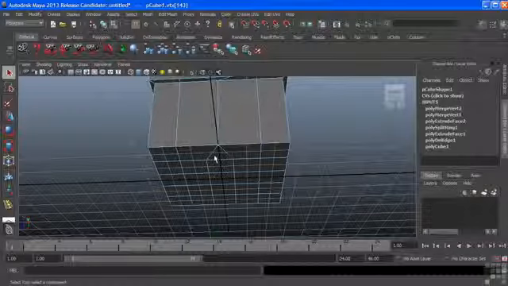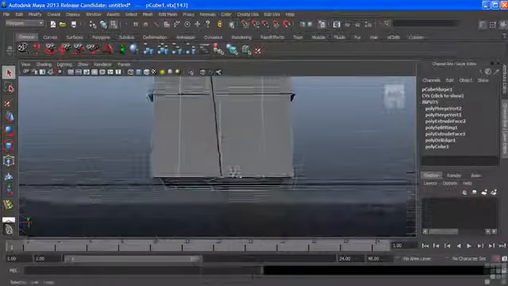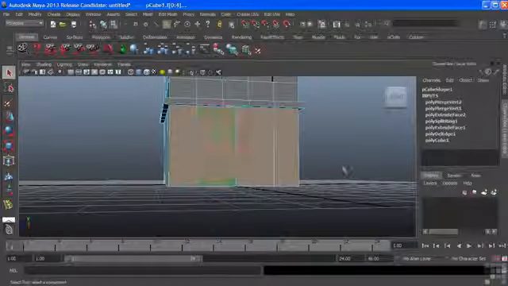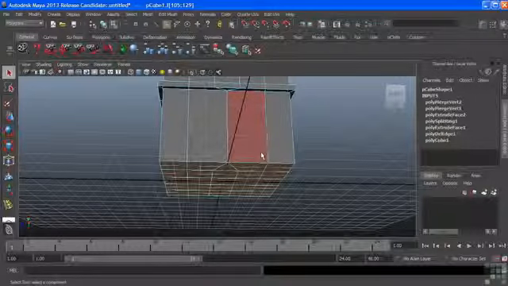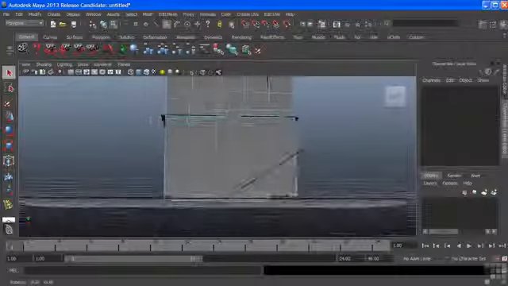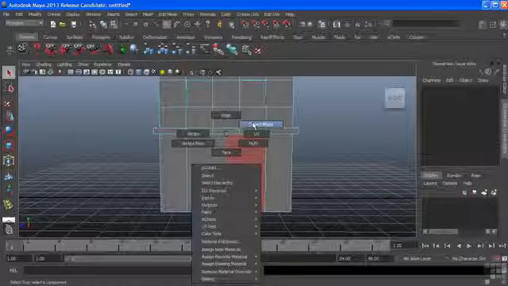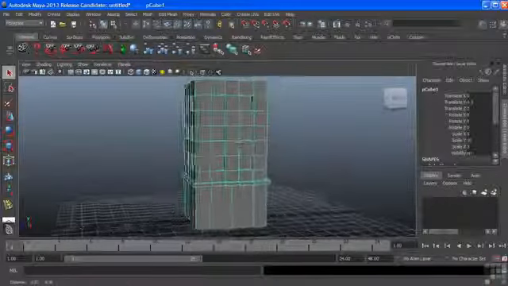We really don't need any of these faces down here at all. I'm going to select just the bottom there, and we'll deselect the top, and we'll delete those. And I can do this just by hitting delete on the keyboard. That'll make it easier to make any more adjustments to the bottom row. I'll switch back to object mode, and we can take a look at how our building is progressing.